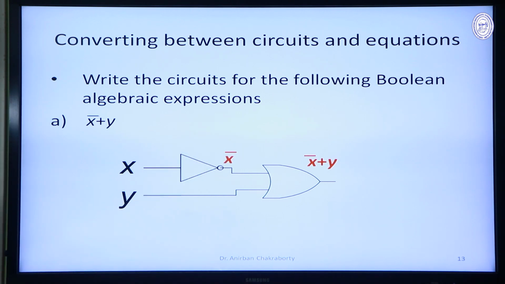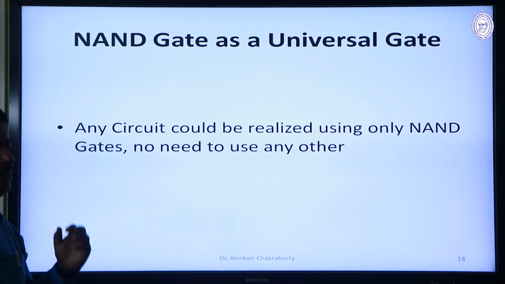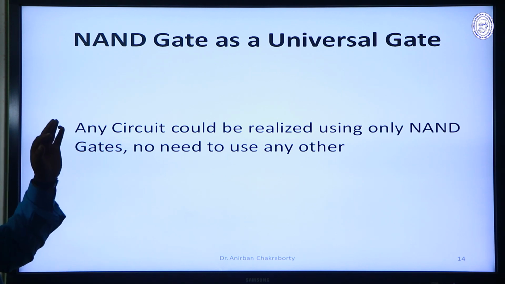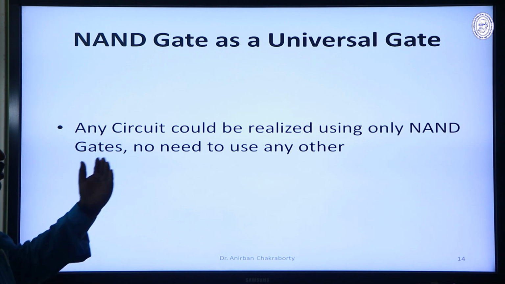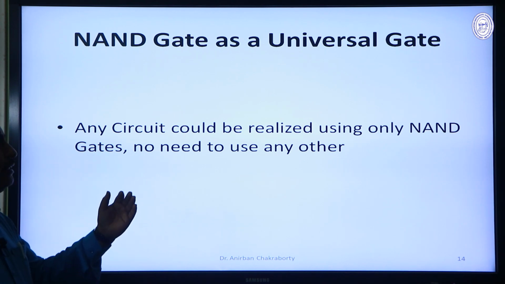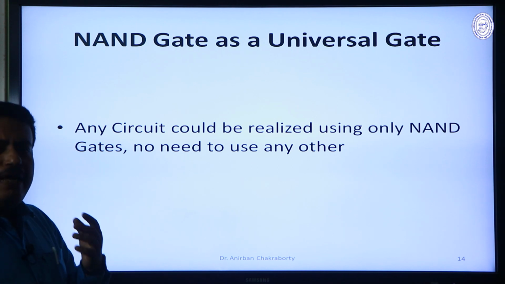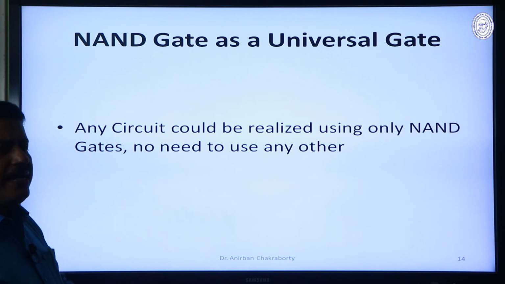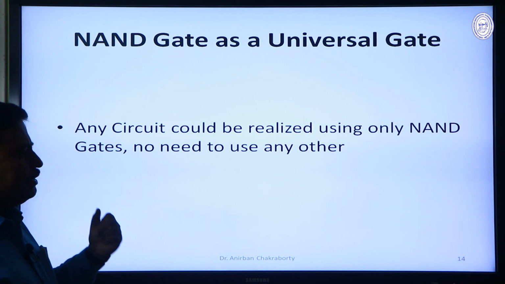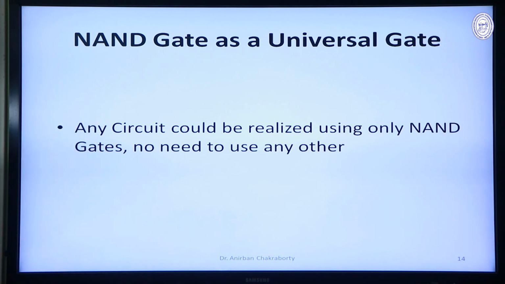Now, the NAND gate is a universal gate, meaning I can realize any circuit using NAND gates only, with no need to use any other type of gates. So if I want to implement it, I will only purchase the IC for the NAND gate, and the wastage will also be less. I will show you how.